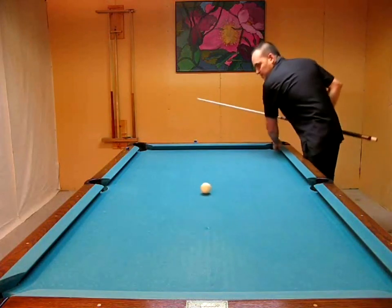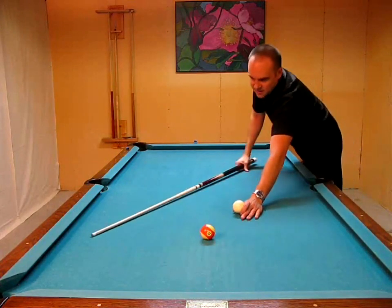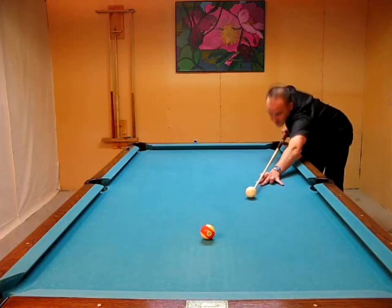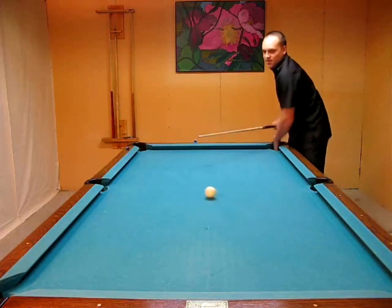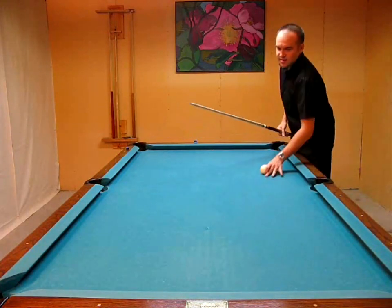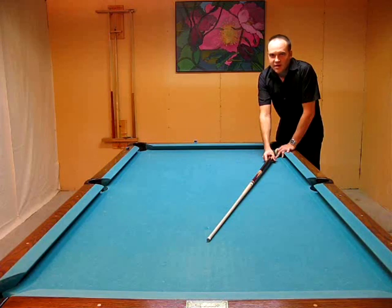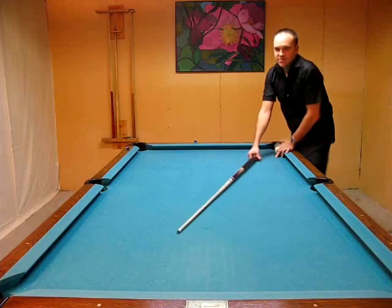And then set it up again with the object ball there, but move the cue ball back a foot on the exact same angle and make it again. And keep doing that until you get the cue ball all the way back here. You'll find that the ball seems to get harder to make the further the cue ball comes back. But when you do this, it's going to get a lot easier in the future because you practiced it. And then this angle just becomes familiar to you.